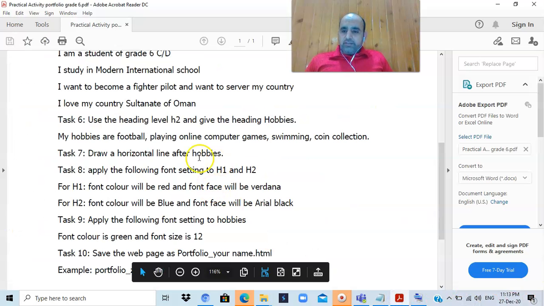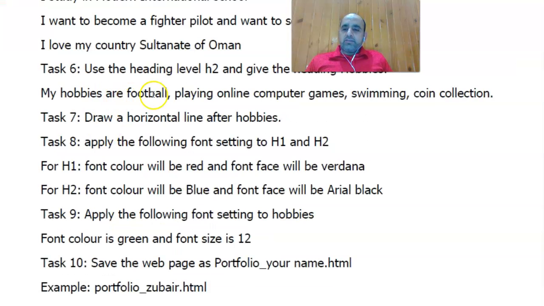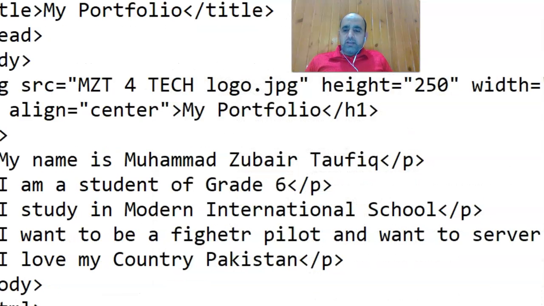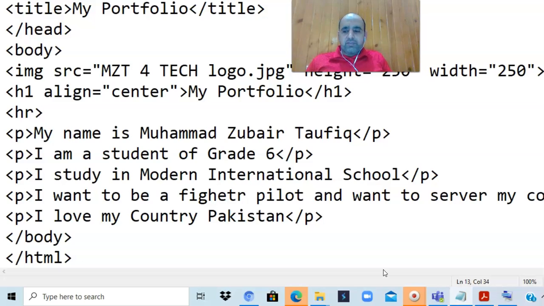Then what we have now, my hobbies are football. Use the heading level H2 and give the heading hobbies. I will suggest that you should have a horizontal line after that.